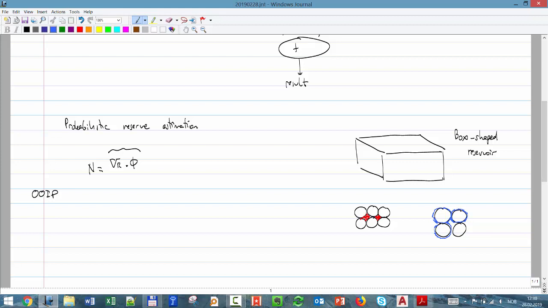If it's undersaturated, I might have something like that, with the oil simply in between. So to find exactly the place occupied by the oil, I multiply it by the saturation of the oil that I have on that rock.